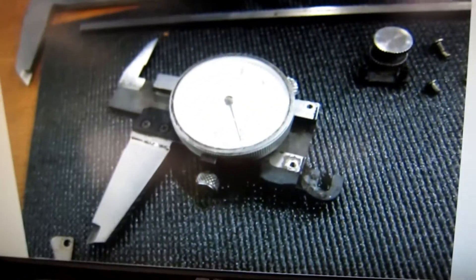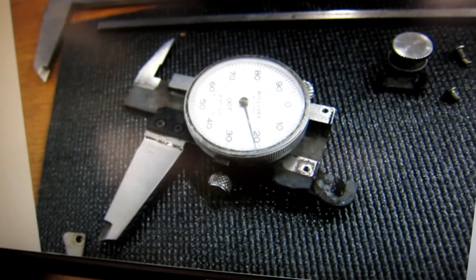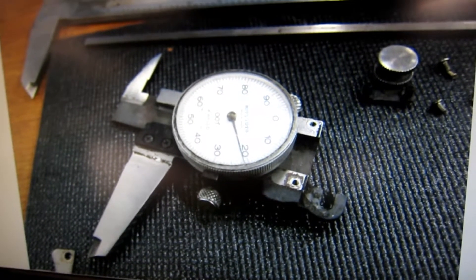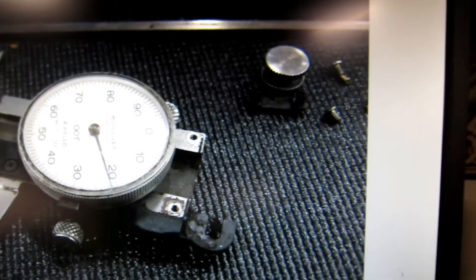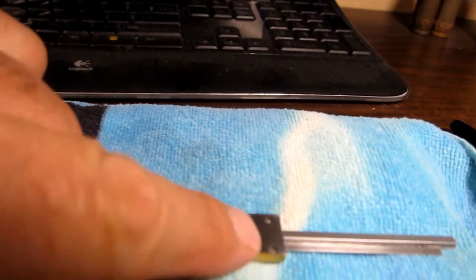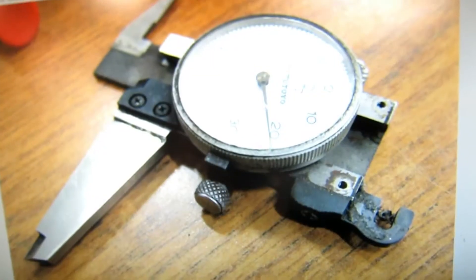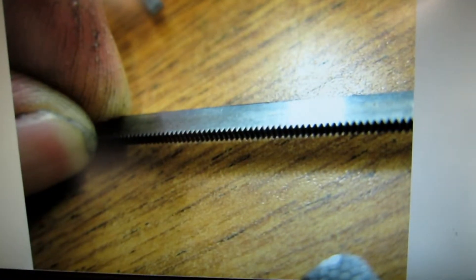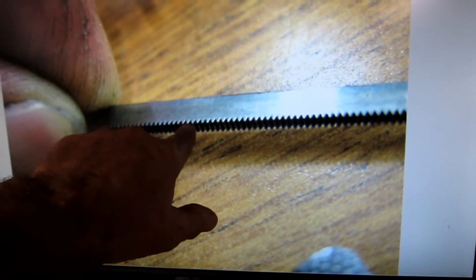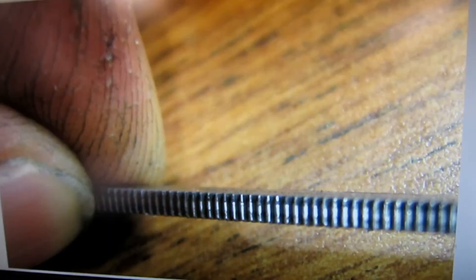Now I'm going to show you why, pointing the camera at the pictures. This is an old set that I did two or three years ago and they also turned out perfect. But look at how dirty everything is in there. See, the rack is took out — you just take off the end. That thing on the end, those aren't screws, that's plastic, those just push out. This just pops off and then this whole thing comes out. Now there's the rack. But the stuff gets jammed down in there, jammed down in the bottom of the little valleys. You cannot clean it with it in there — it has to be took out.